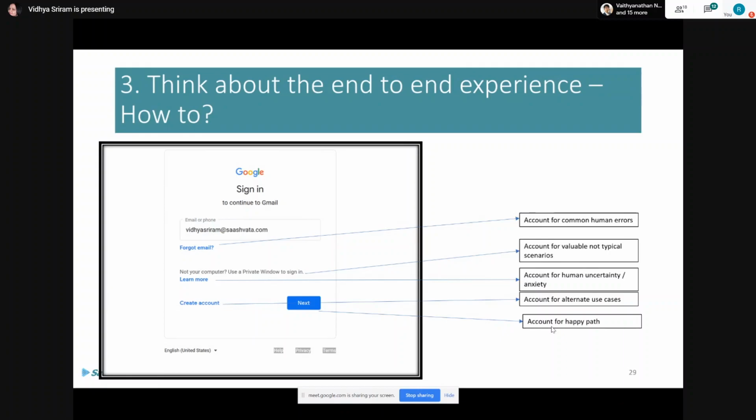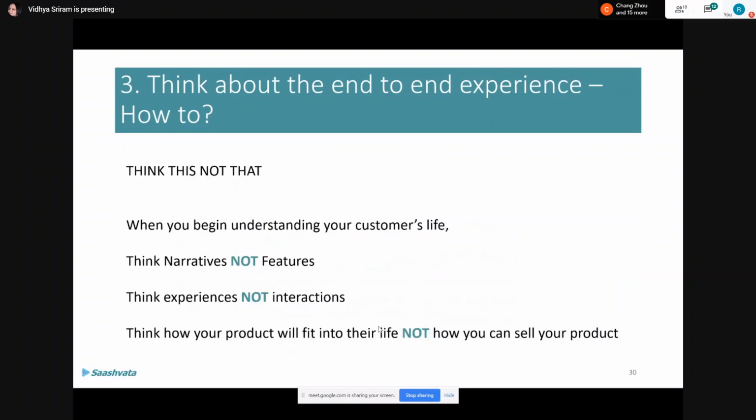Usually, people who design poorly only imagine one happy path. They come in, that's a happy path, they sign in and they move on. Look at the way Google has evolved its design to think about all these aspects. That's thoughtful design. That's what it means to think about end-to-end experience. You may not always log into your laptop. You may be outside. You may be logging into your friend's laptop. They think about your life and try to fit into it with these helpful capabilities.